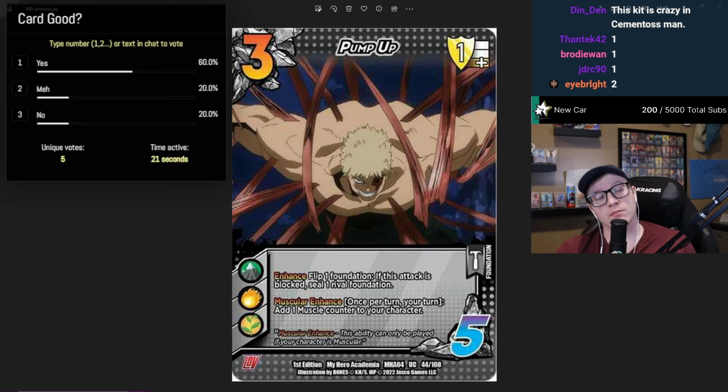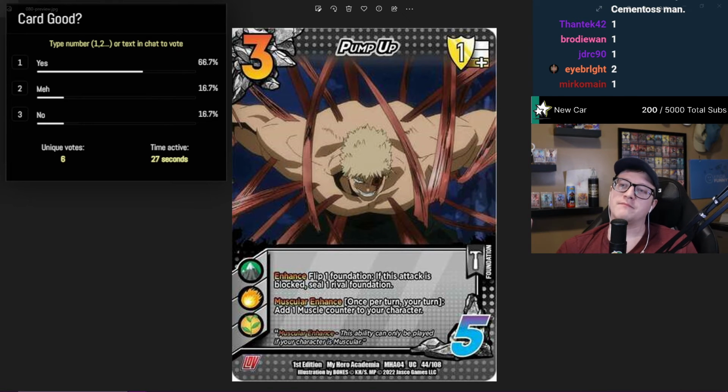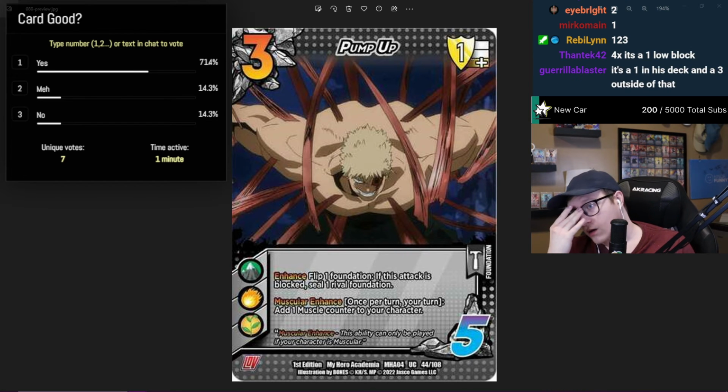This card's weird, because I don't know how many I'm supposed to play. If I play 4, I have too many 3-diff, 1 low blocks in my deck. If I don't play any, my muscle counters are slow on my turn if they all get blocked. 4x is a 1 low block? I don't know. I do like the flip a foundation on this block, seal a rival foundation. That's a good part of this card.